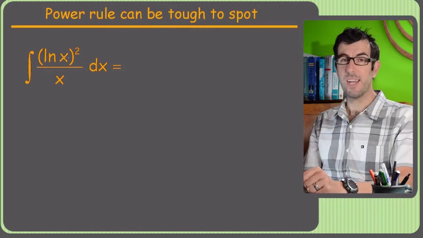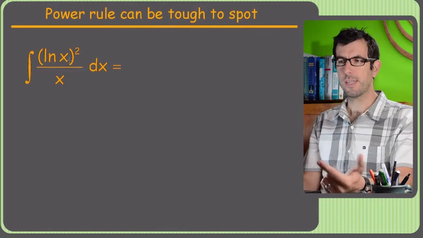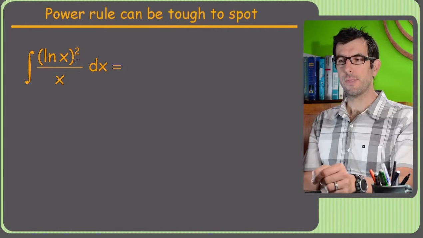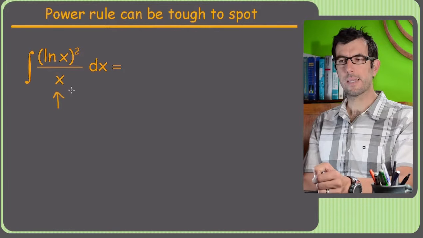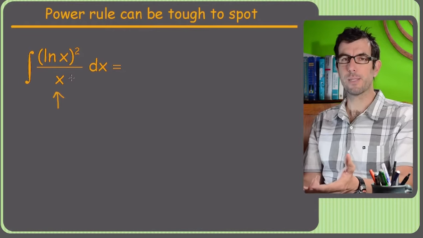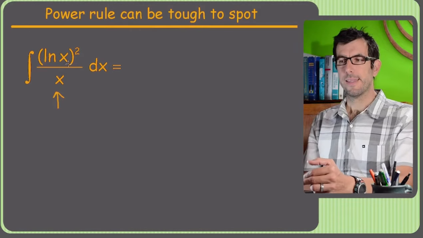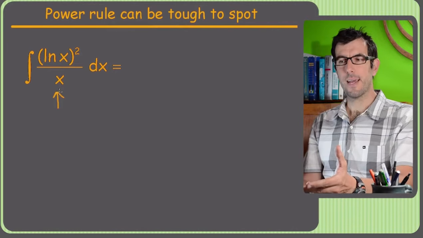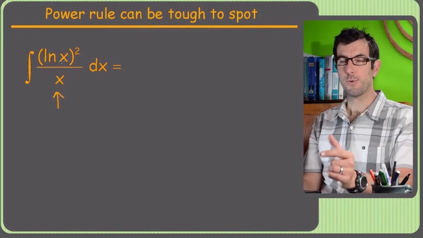So first of all, we've got a natural log in this thing, and even though we know the integral of 1 over x is natural log, what's the integral of natural log? I don't know. You probably don't either. So this is actually a power rule in disguise. But the weird thing is, when you see this x downstairs, this actually immediately breaks the rule I gave you a second ago, which is look downstairs for your u. That's actually not quite as accurate as the number 1 rule, which is true in this case.